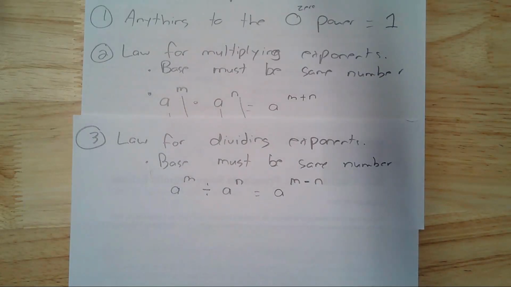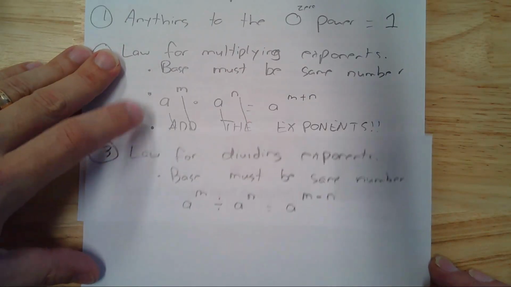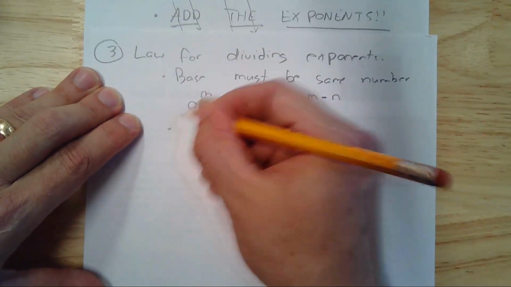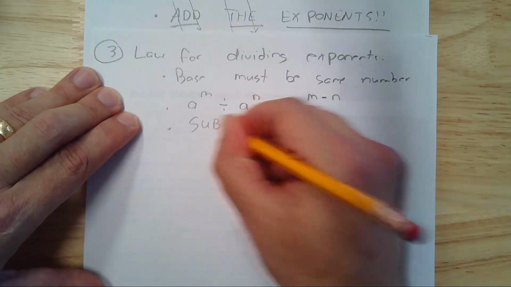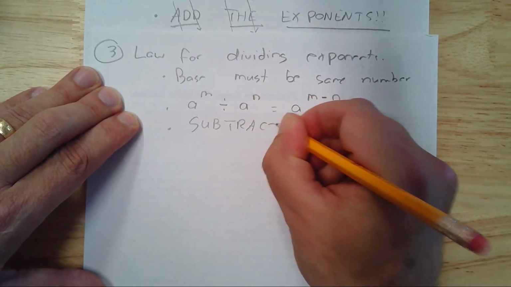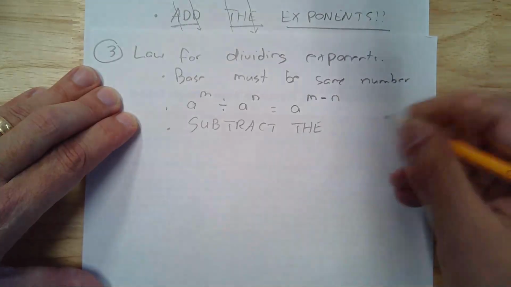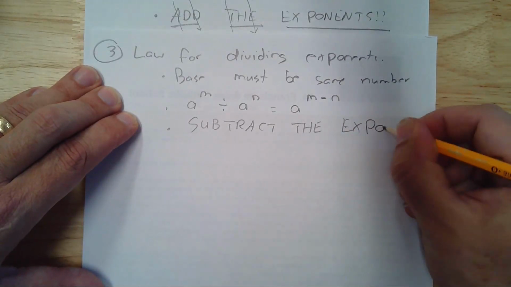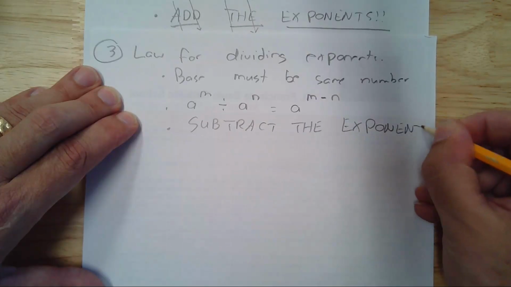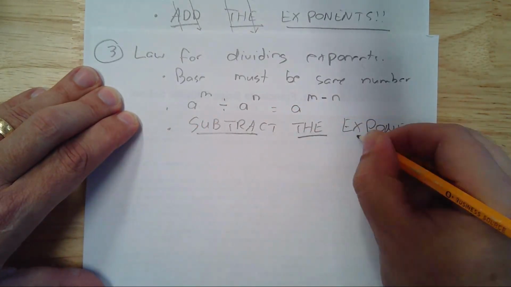I don't think, at least not right now, you guys have that issue. That comes, I believe, later on this year. 8th graders get that. You'll see negative exponents eventually, just not yet. But they're coming. So the difference this time was we subtract. That's the whole difference between these two. When we're multiplying, we use addition.